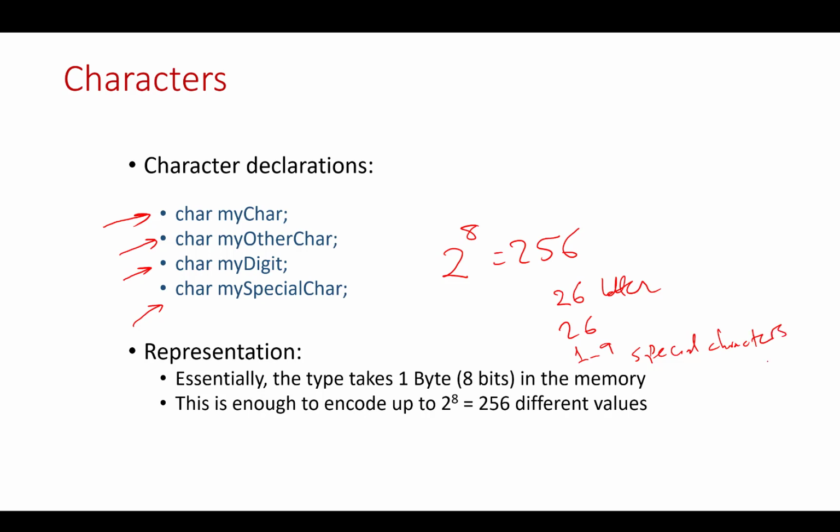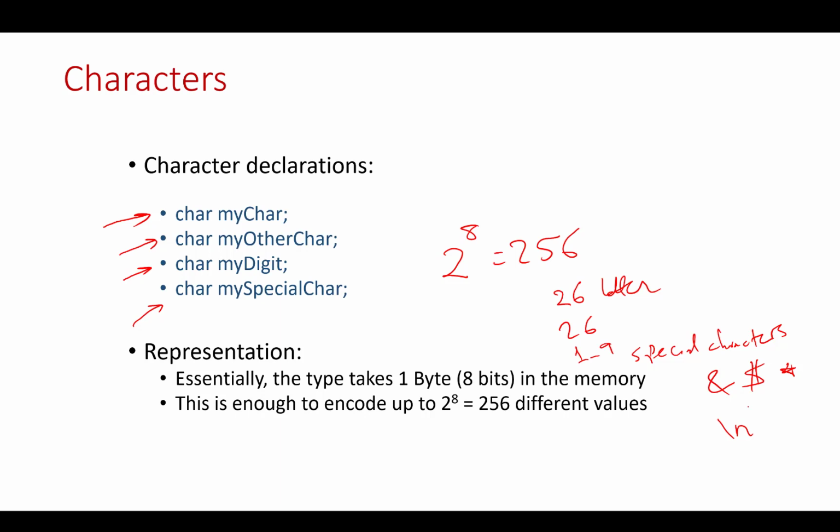Like $, asterisk, an operator, and so on. And some other reserved characters, for example \n, which is the reserved character for return or enter, and \t for tab, and so on. So we have sufficient representations for all letters, special characters, and everything by reserving 8 bits in the memory.